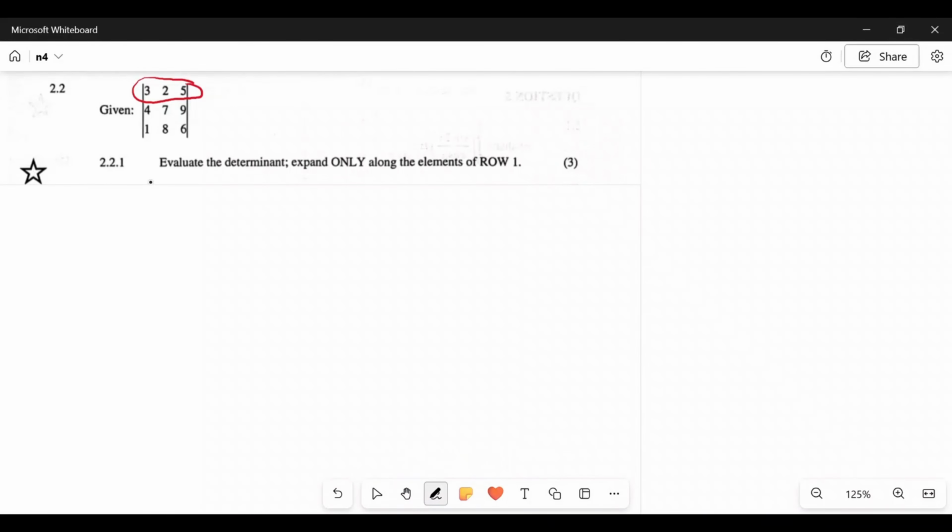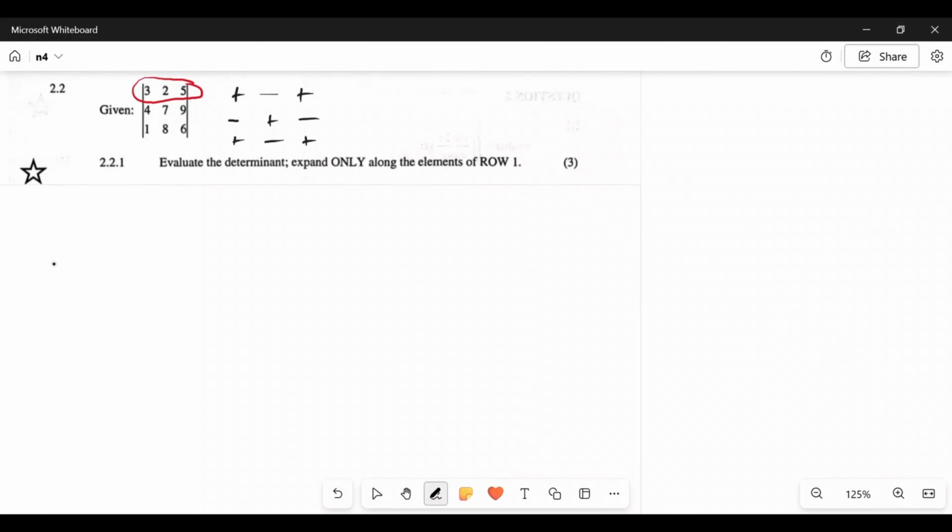So before we calculate the determinant, this means that row 1 entries or elements are going to have signs. We need to write the signs here. So the signs go like this. You have positive, negative, and positive. We have negative, positive, and negative. And you have positive, negative, and positive. So these signs are going to help us, guys, to find the determinant that they're asking us to get.